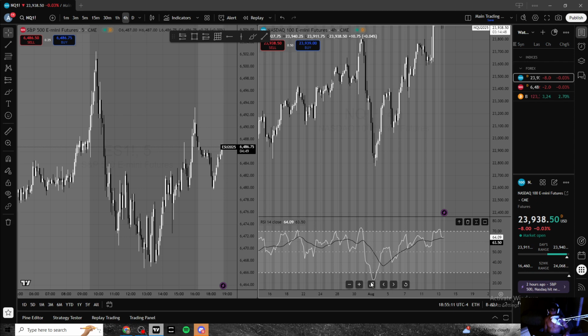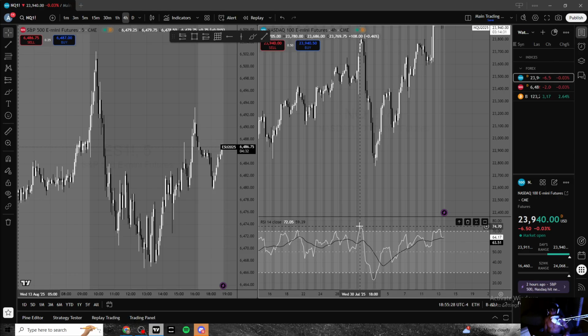Essentially, when we come down, this is our relative strength index, okay? So when we are all the way down here, outside of this 30 line, underneath it, that means that we are extremely oversold and we are due for a retrace back to the upside, okay? Same thing when we are all the way up here.